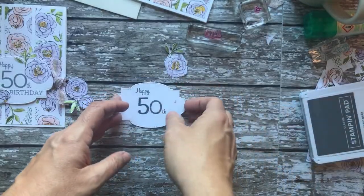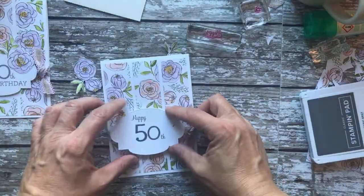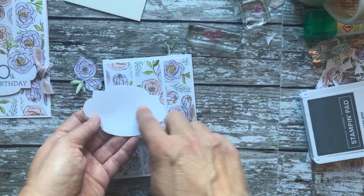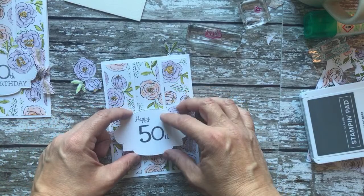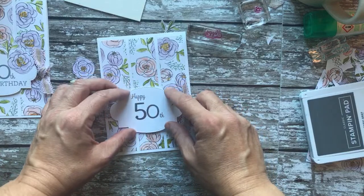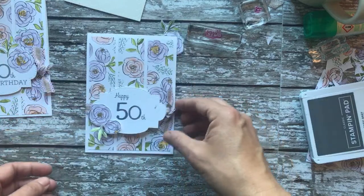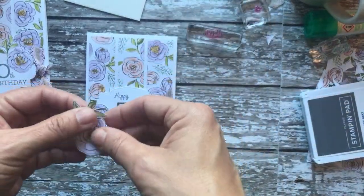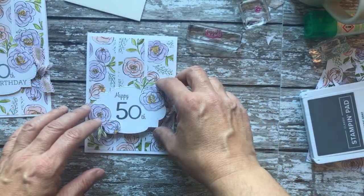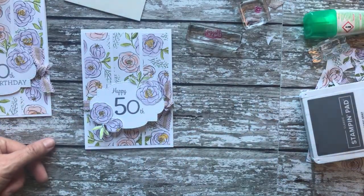So then you need to layer this up with some foam pads, and my top tip is to put the foam pads here and the foam pads here, and leave a channel for where the ribbon is. You don't really need to stick, so you're wanting to stick the foam pads either side of the ribbon there. I'm not going to stick this down because I might do another one that's less messy. And then you will glue, look, glue that over there and it covers that up completely.